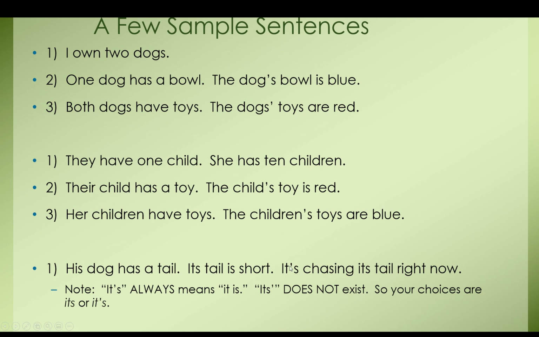Just know whenever you write it apostrophe S, you're writing it is. You're just too lazy to do that little line below the apostrophe to make it look more like an I. But essentially, it's always it is. And there is no its apostrophe. So your choices are its or it apostrophe s. It apostrophe s always means it is or it has. It's always the contraction.